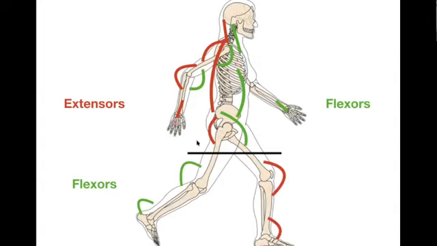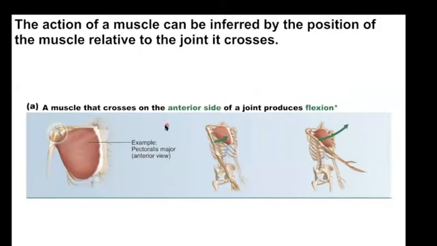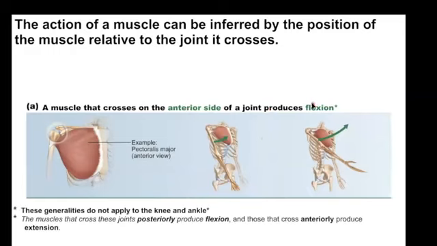And then the same goes true below the knee. All your knee and ankle extensors, and this is called dorsiflexion, are going to be on the anterior surface. So your quads right here are spanning the anterior surface of your knee. They're knee extensors. This is a big principle, and if you have that down, it goes a long way in understanding and not having to memorize. Once you've learned roughly the position of that muscle around the joint, then you're going to know what its action is at that joint. So muscles crossing the anterior side produce flexion.